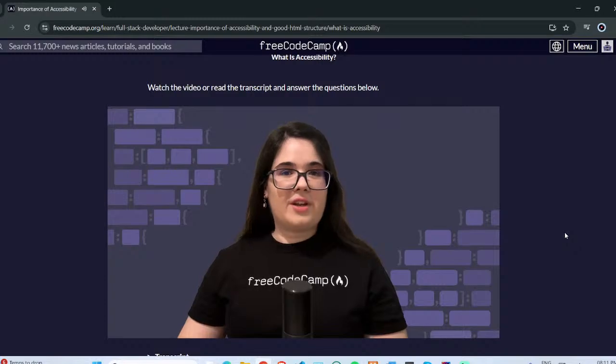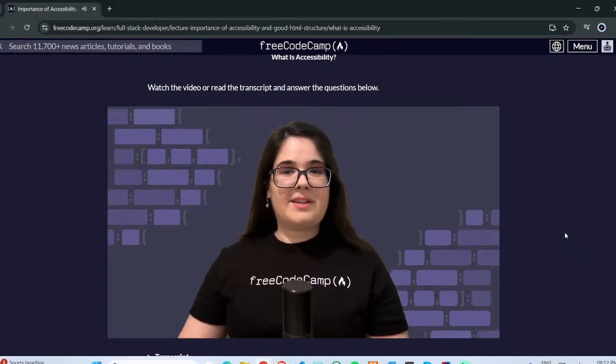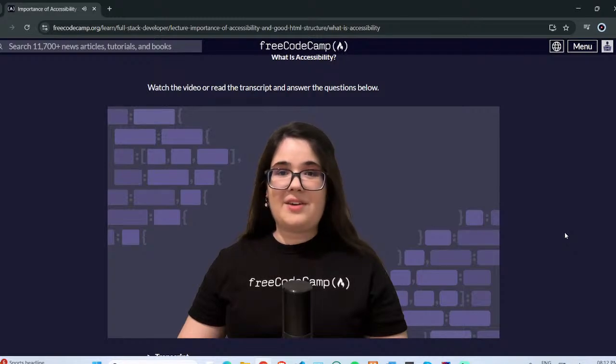To check if you're following these guidelines correctly, you can access the quick reference of the World Wide Web Consortium. Here, you will find a comprehensive list of criteria and techniques. Accessibility is essential for web development. By developing with inclusivity in mind, you can ensure that everyone can access and engage with your content, promote equality, and create a better user experience for everyone around the world.